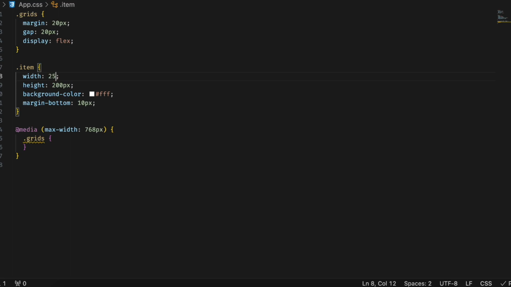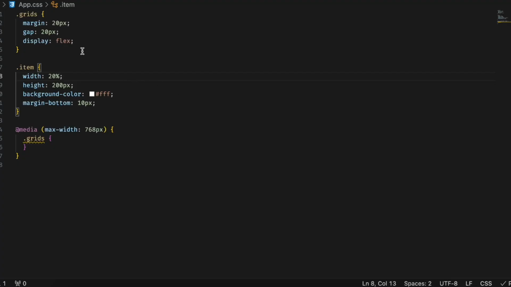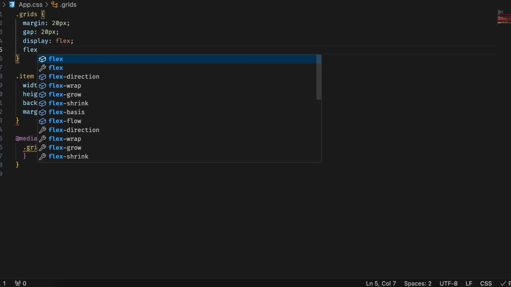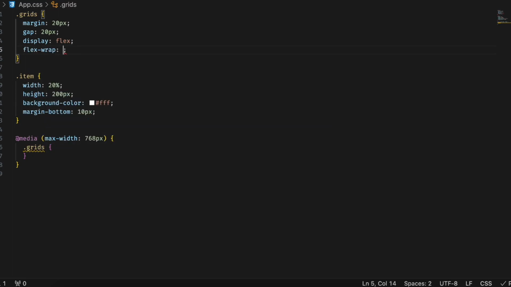For example, if I would like to have 20% width for each item, then you see they are all displayed in the same row initially, because I have not specified whether to wrap these rows in multiple lines or not. The default is always no wrap, which means that the overflowing items are not wrapped into the next line. But if I specify to wrap them by using the flex-wrap property, then they are wrapped in the next line, and we can have a grid like this.